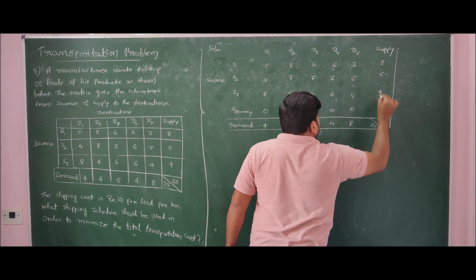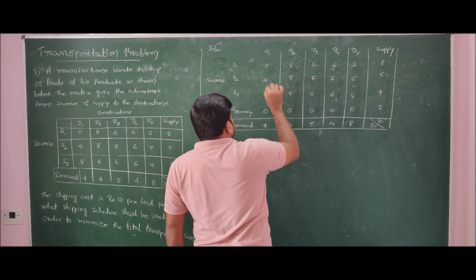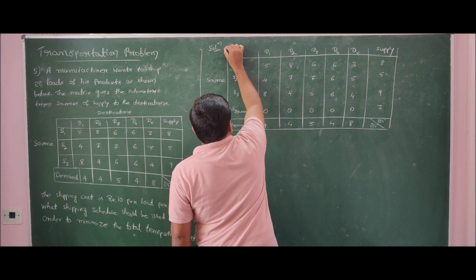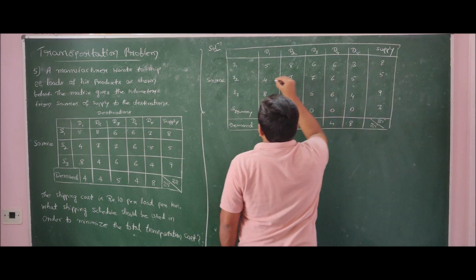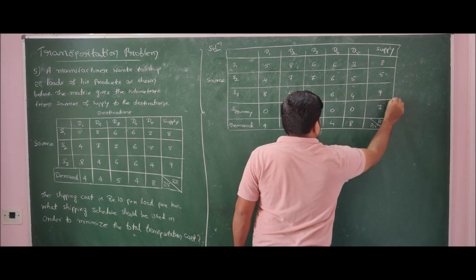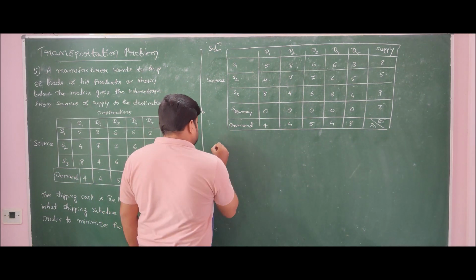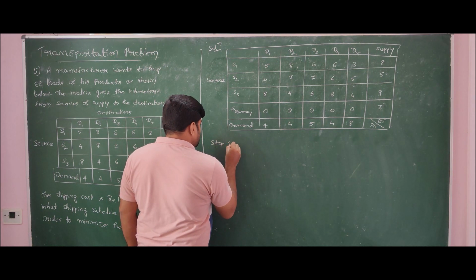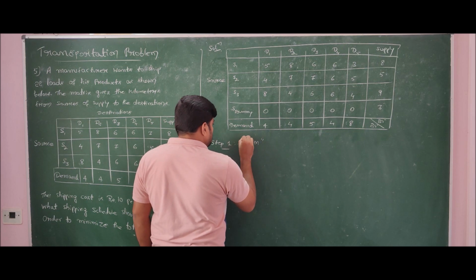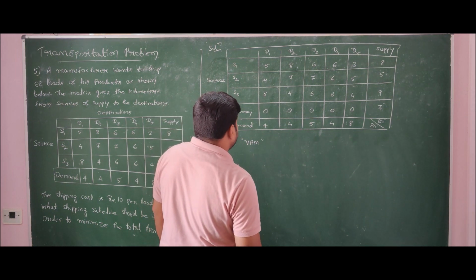Now for this balanced transportation problem, I should find out which is the minimum transportation cost. We have to calculate what is the minimum transportation cost for this balanced transportation problem. So in step 1, let us use Vogel's approximation method to find the minimum transportation cost. That is, in step 1, I will make use of VAM, Vogel's approximation method, to find the initial basic feasible solution, for which I want the cost, supply and demand.